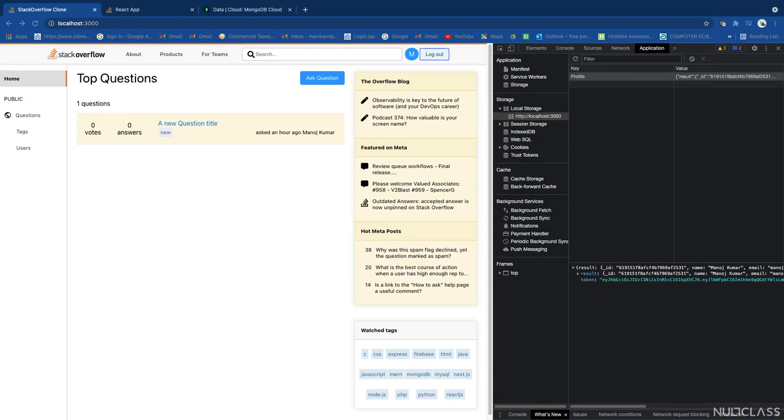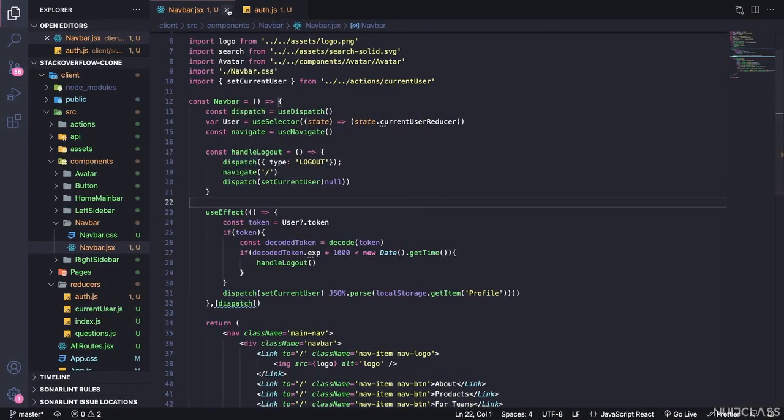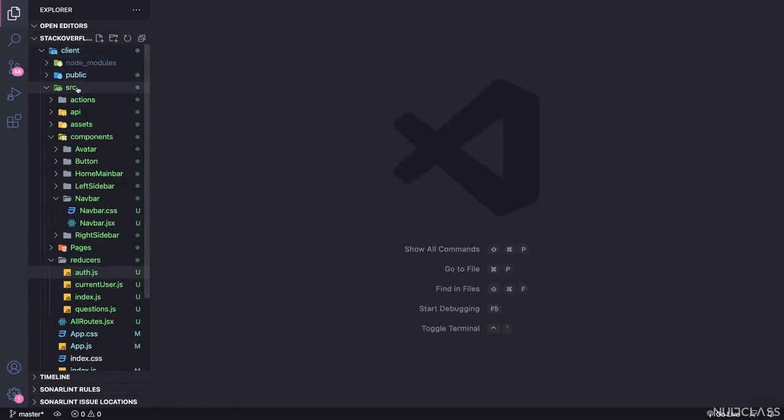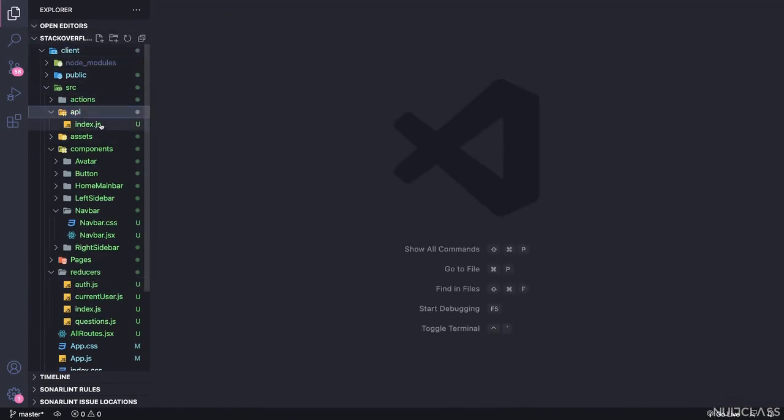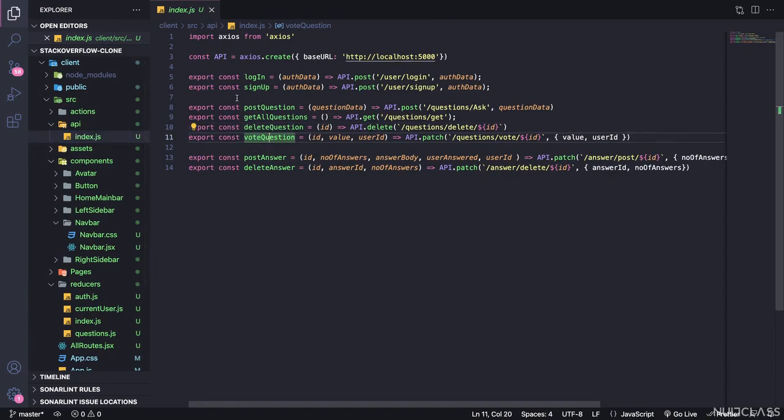So now we will close these things. We will go to this API index. In here, what we are gonna do, we're just going to add that token in each request. So this is the place where I am sending requests to the backend. Here only I am using Axios. You can see I have used Axios to create the URL and to send a post. So Axios is my API.